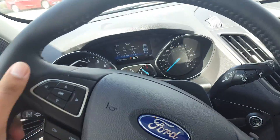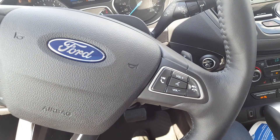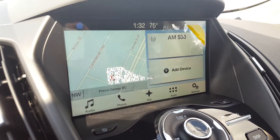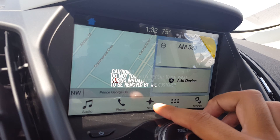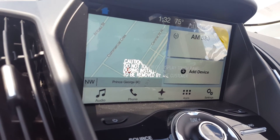On your steering wheel you have some control options for your display up front on the odometer, cruise control settings, as well as volume and hands-free controls. Push button start. On your main dash you have a large monitor with a backup camera and navigation, as well as all of your audio, phone, and app control right through the touch screen.